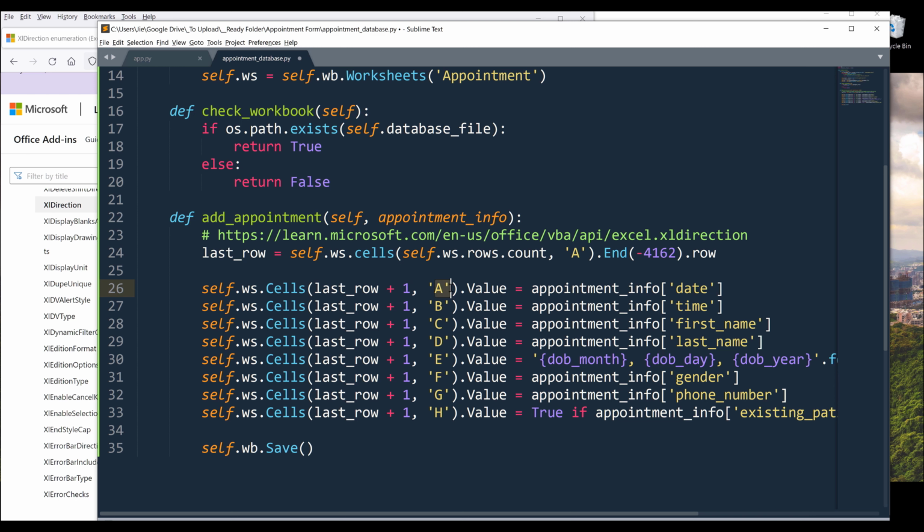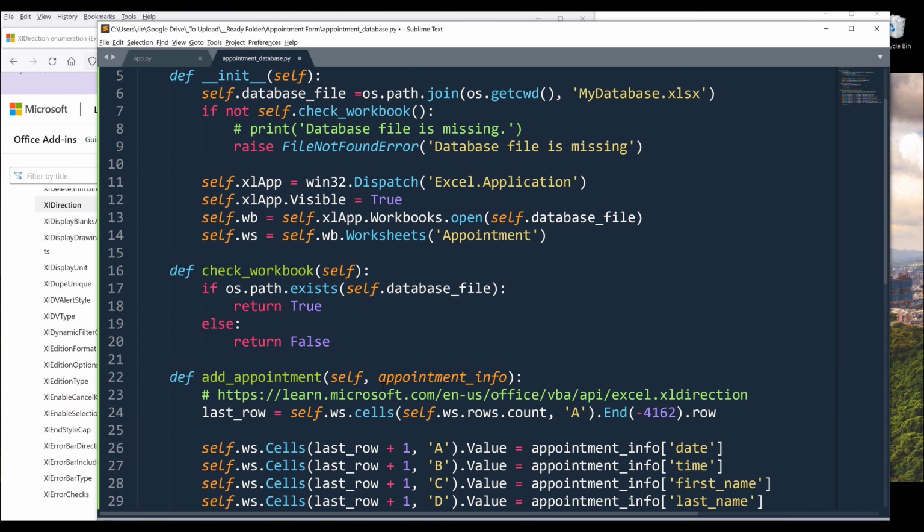Then we're going to go to each column. Then we're going to insert the values individually. And once we insert the record, we're going to save the Excel file using the self.wb.save method. Alright, so this is everything we need to write to create this appointment database.py module.